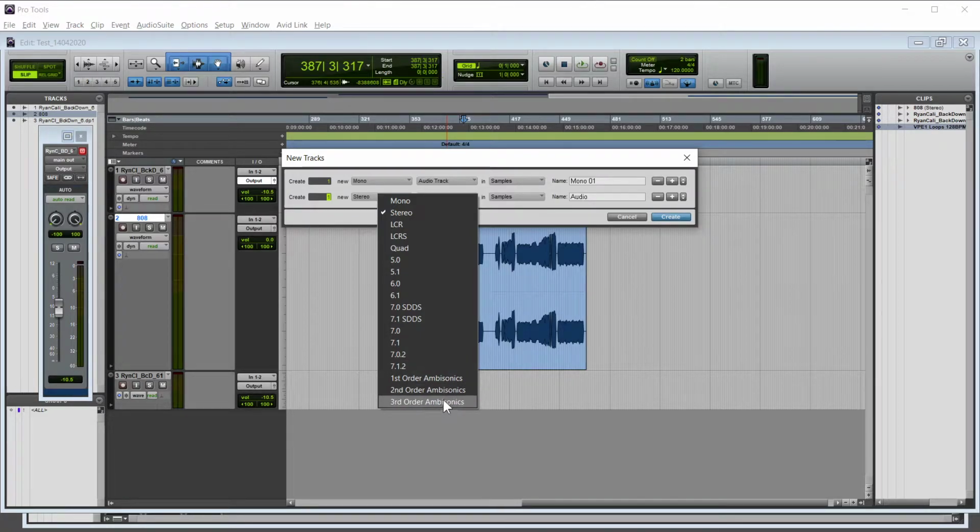In Pro Tools 12 2020, I guess, or rather from the 2019 version, they have added ambisonics. This is your object-based panning, whereas over here it is channel-based panning. Five outputs will be there in 5.0, so you get five speakers to pan. Over here you get 5.1 with an extra LFE channel, then six channel, 6.1, and 7.1. This is again used for Dolby Atmos only, 7.0.2 and 7.1.2.